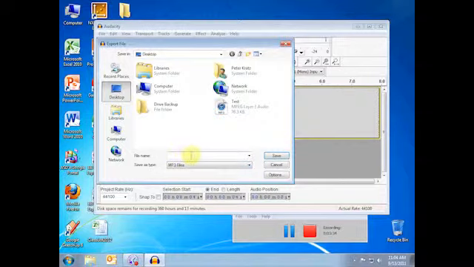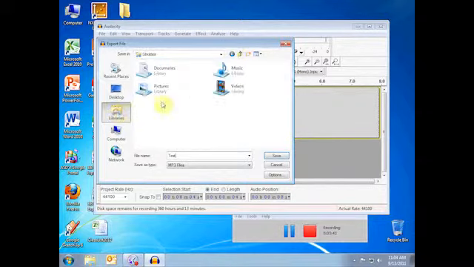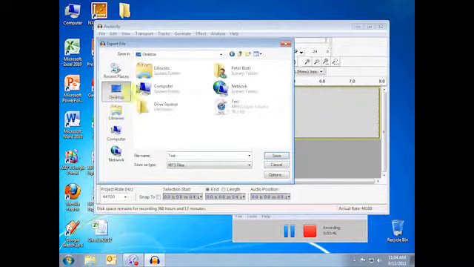You'll want to give it a name. In this case, I'll call it Test. And you'll also want to put it somewhere where you can find it easily. Some people like to organize their stuff in their music library. I'm just going to put it on my desktop so I can find it real quickly. Alright, I'm going to call this one test number 2 because I have a test already on there. So I'm going to hit save.